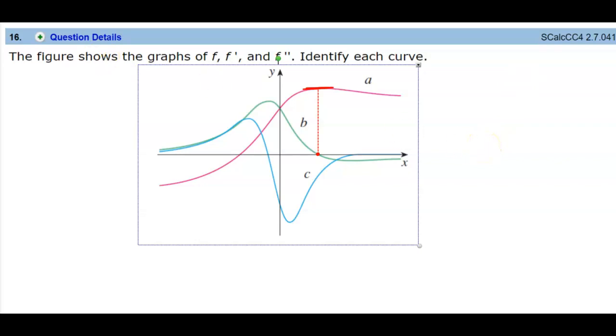If we take a look at the slopes now, you can see here that the slopes are increasing, which means the graph of B is starting above the x-axis, and then it gets to a tangent there and it starts decreasing. So once this goes up, then it's going to start decreasing. So we can say that A is going to represent the function f, which would mean that either B is the second derivative or C is the second derivative.